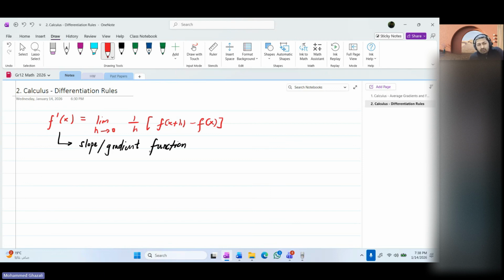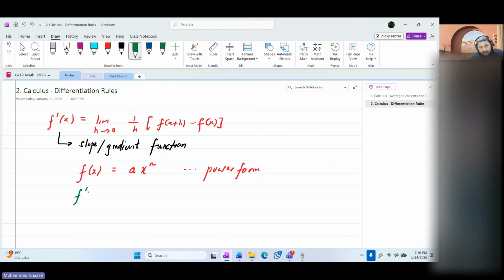Anyways, let us have a look at the short form, instead of using this long formula. So the short form is, if we have a function y is equal to f of x, let's say f of x is equal to a x to the power n. So it's to some power, it is in power form. Make sure that it's always in power form.